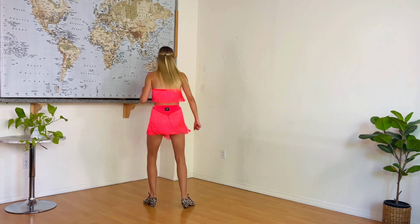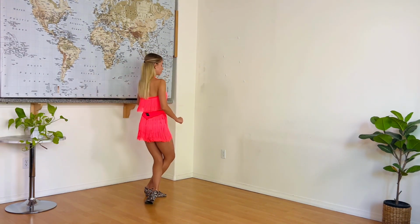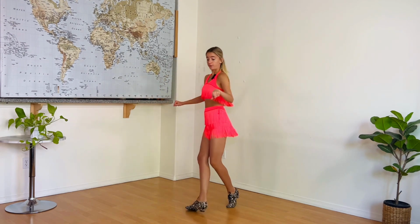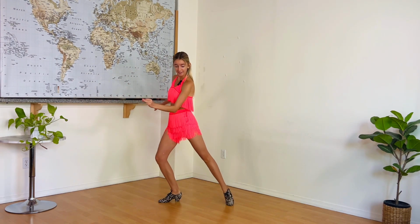We have two slow voltas. And then let's count how many times we're gonna do fast voltas. So we finish in whisk, seven, eight. We go one, two, and three, four, and five, and six, and seven rebounds, and eight. Okay, so we have two slow voltas, three voltas fast.